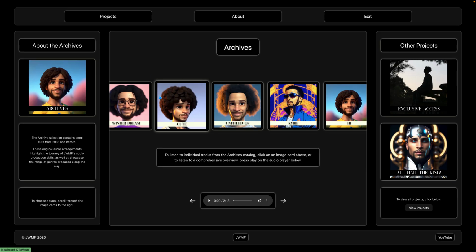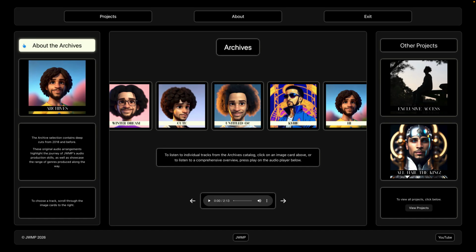So I tried to make this application super seamless and simple at the same time. It still is in production, as you can see, like some of these project names are running over. Just little details like that I wanted to get tightened up before I deployed it. But the app is pretty much done. I'm excited. It might take me a little bit. I think I have one more media query to adjust.